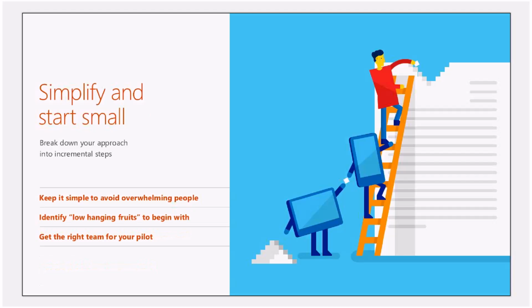So again, how do we do this? I like to take a crawl, walk, run approach to this. Start small. For example, if you're doing a SharePoint Online rollout, I'd encourage you to not try to take this legacy SharePoint 2010 intranet, try to upgrade it to 2013, then SharePoint Online. That's a great engagement, but I wouldn't start with that. What I would start with is, hey, how about we put our new team sites in SharePoint Online? How about we create a site collection out there and start moving our new team sites out there?